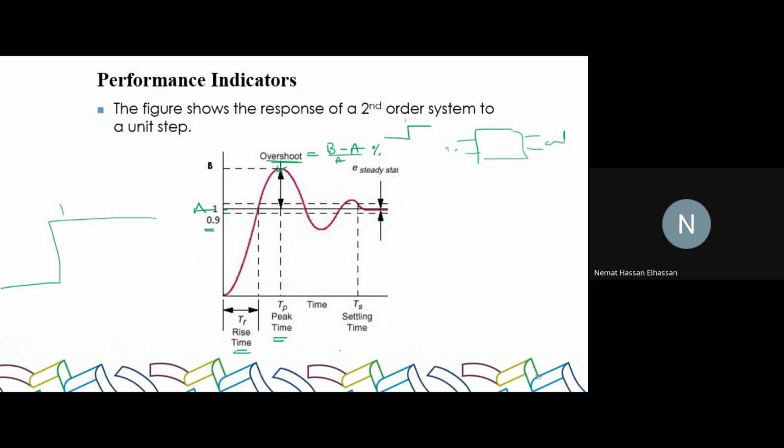Now, why are these performance metrics? The overshoot is very important because let's say you've designed a full system. Some parts of this system are sensitive. For example, you have a diode or transistor where there is a breakdown voltage. If you exceed that value, the component will burn. So you want to know the overshoot so you can avoid that your overshoot might break down your components.